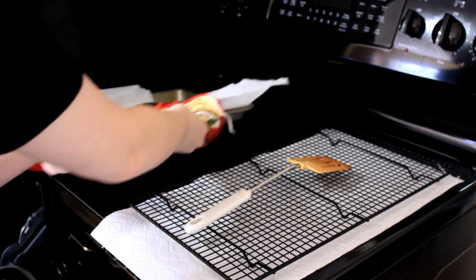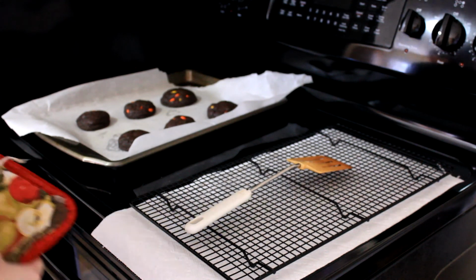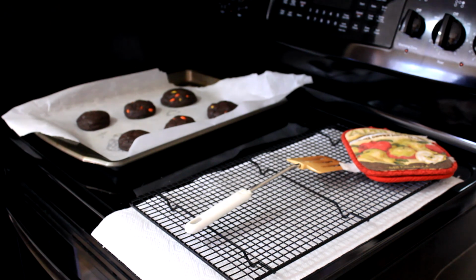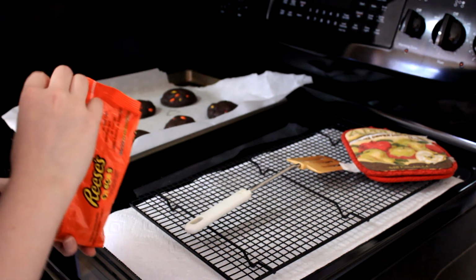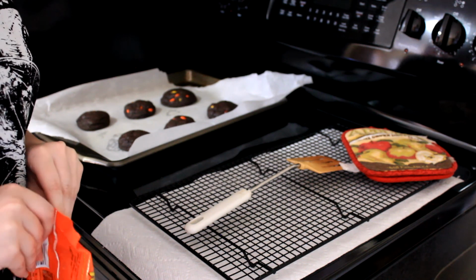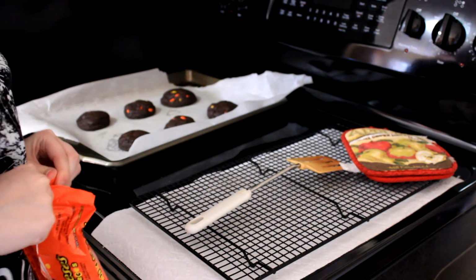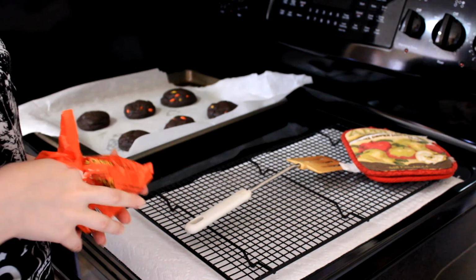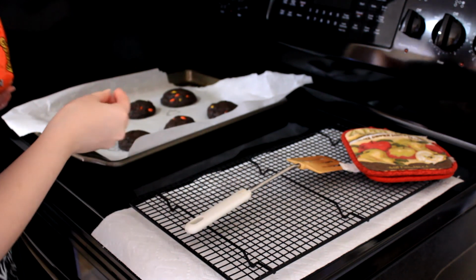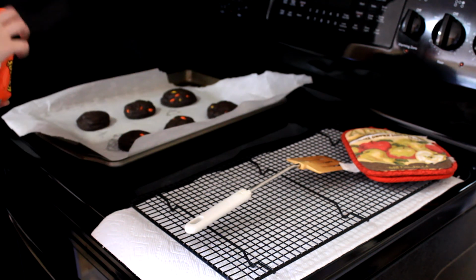Oh my god. These cookies are huge. I don't know if you guys can tell, but they're pretty darn big. So another part of the recipe, oh, I don't even think I mentioned how long I put them in the oven. I put them in there for 10 minutes. But it says not to over bake on their website. So they said as soon as you pull them out of the oven, you can put some more stuff on them because they are very, very soft.